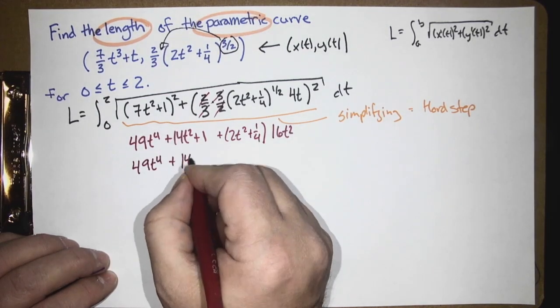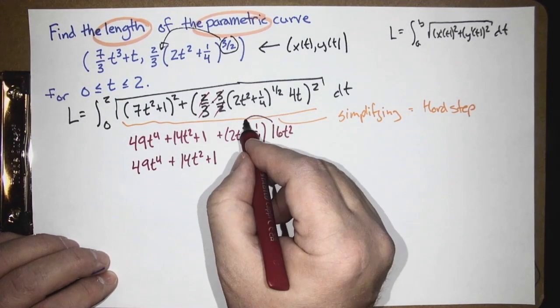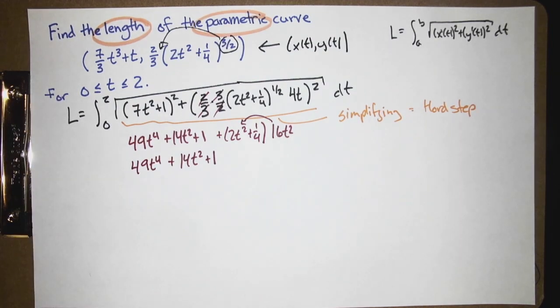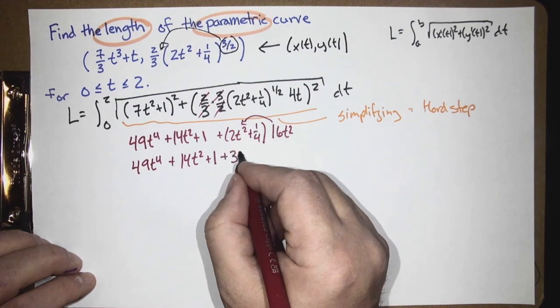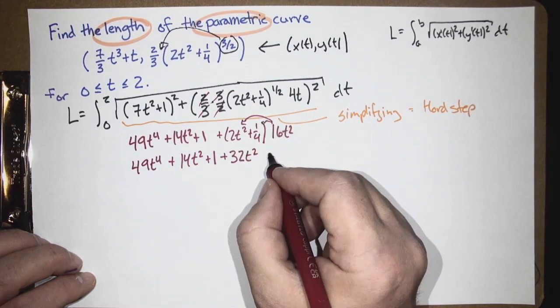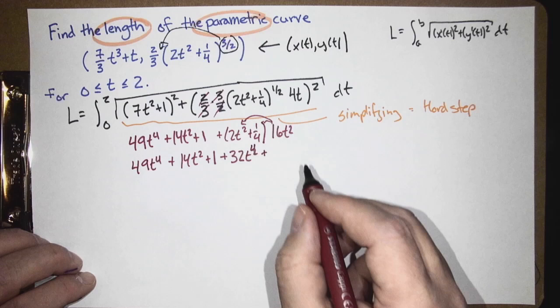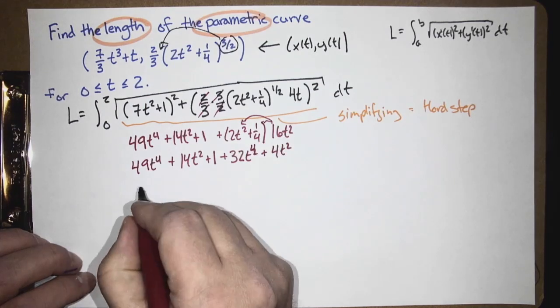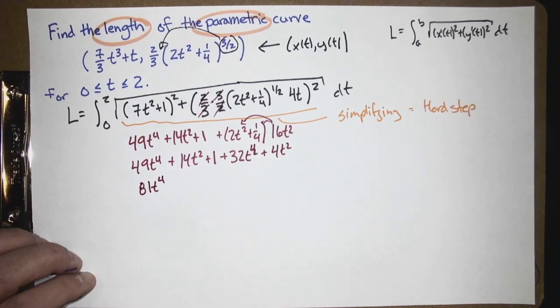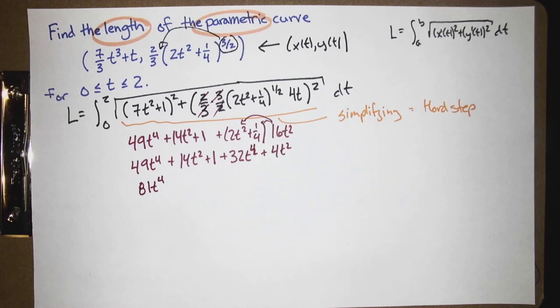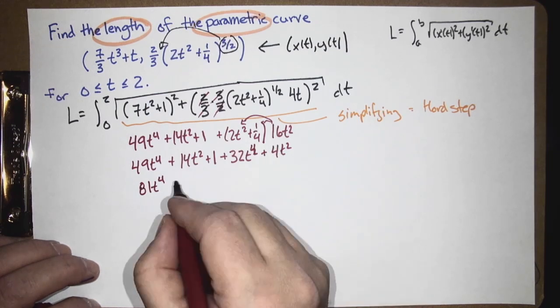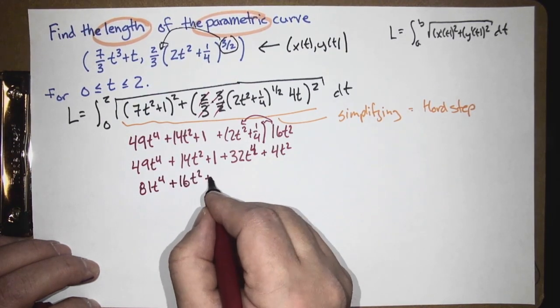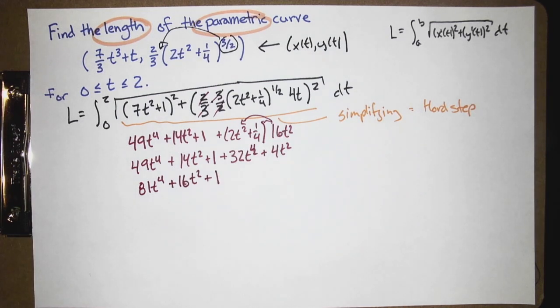Okay, don't worry, more algebra still to come. Just when you thought there's no more algebra, we'll keep it coming. 2t squared times 16t squared, 32t squared. 1/4 times 16t squared, it's t to the 4th. 1/4 times 16t squared, 4t squared. 49 plus 32, 81. Now, 81 should sound nice, because what's true about 81? It's a square number, it's 9 squared. 14 plus 4, 16t squared, and 1. Oh, yeah, 14 plus 4 is 18. See, that's why you shouldn't race.